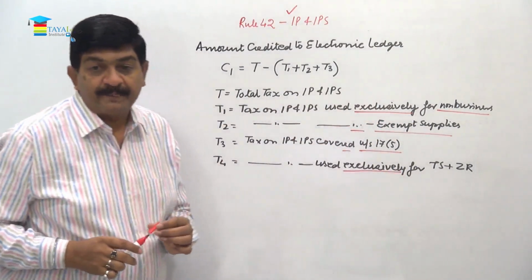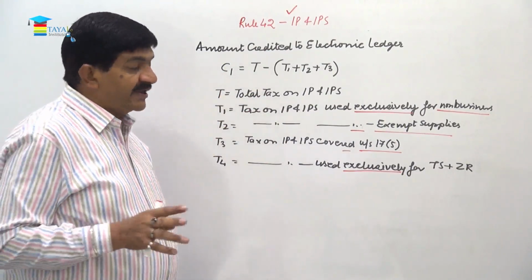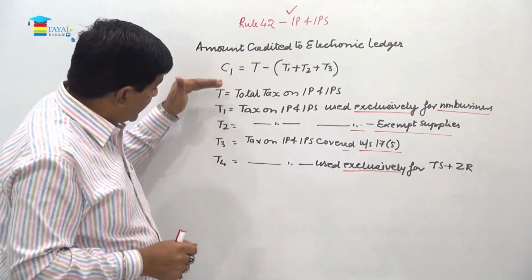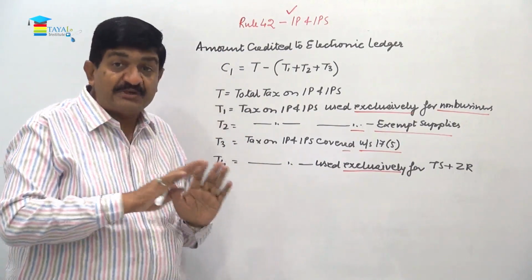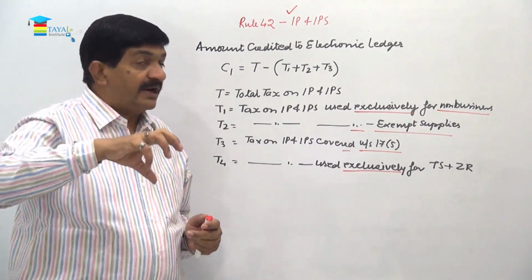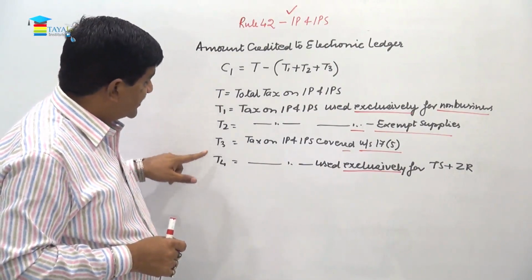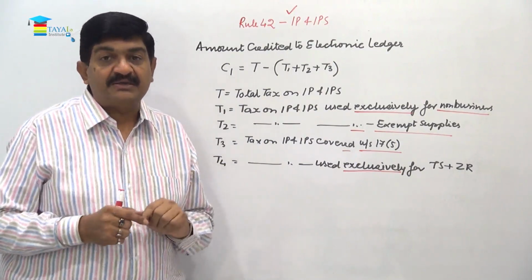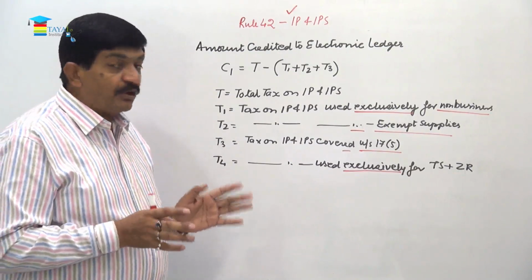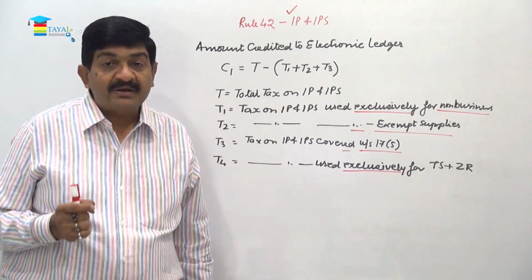Now we have certain supplies which are used here and there both. Right, here and there means for business, non-business, for taxable as well as exempt, so which are common. So here we are talking about T1, T2, T3, T4 which are used exclusively. Right, so you have 5 types of items. One is used here, one is used here, this is here, this is here. Now we have another type of articles or another type of services which are used at both the places. Right, so that also we need to find out. So that we will call as a common credit.